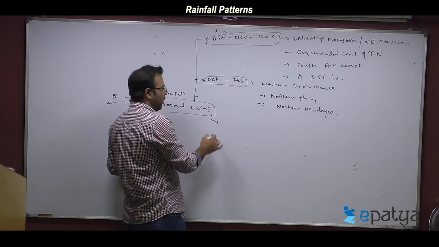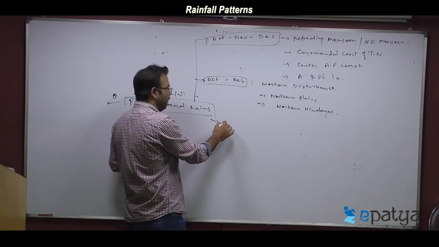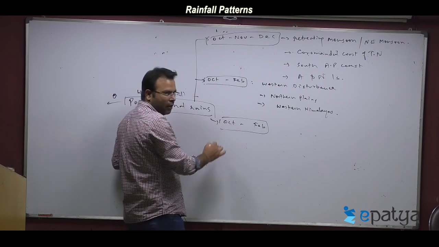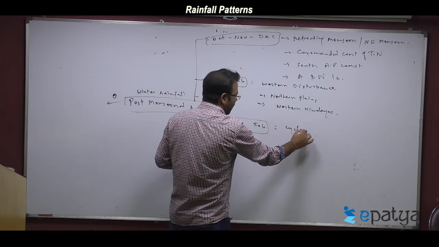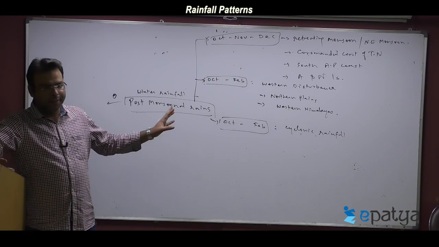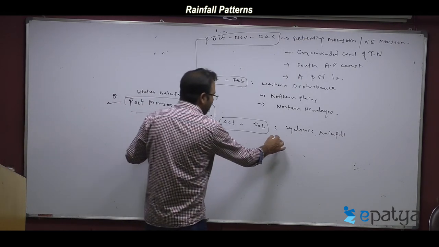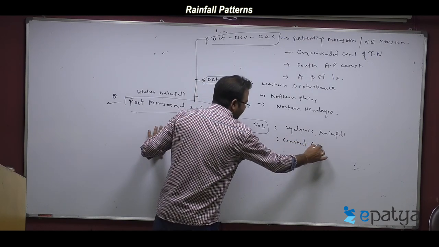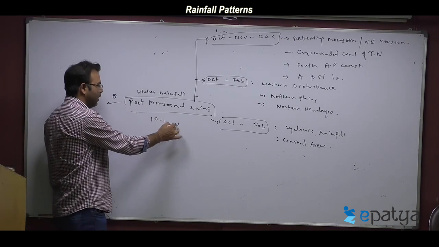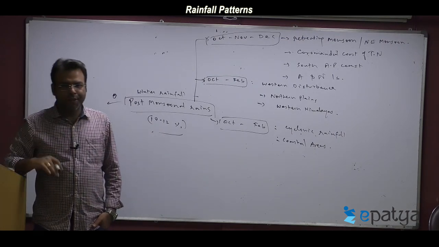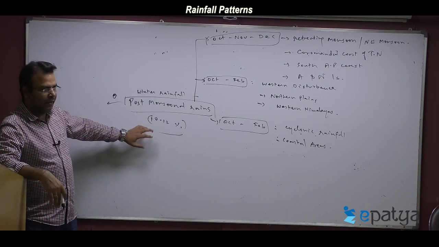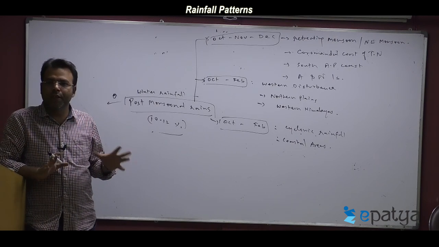One more cause is cyclonic rainfall. It could be any time, from October till February. A cyclone can form in the Bay of Bengal or the Arabian Sea and cause rain in the coastal areas, so coastal areas of India experience rainfall. Already covered. The total share of post-monsoonal rain is around 10 to 12% of the country's total rainfall. In this way, 100% of India's rainfall varies with timing.